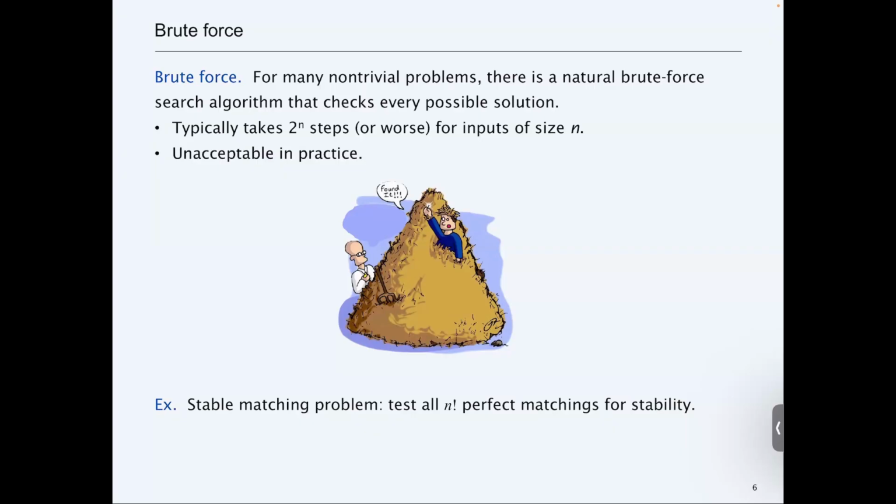So if you think about a very simple number, let's say you have 10 hospitals and 10 students. 10 factorial is something like 3.6 million different permutations that we'd have to check, whereas 10 squared is just 100. So instead of doing 3.6 million operations, we just have to do 100, relatively speaking. One of the major goals of algorithm design is: can we avoid brute force by exploiting the structure of the problem? And this is where the most interesting algorithms are going to come from.